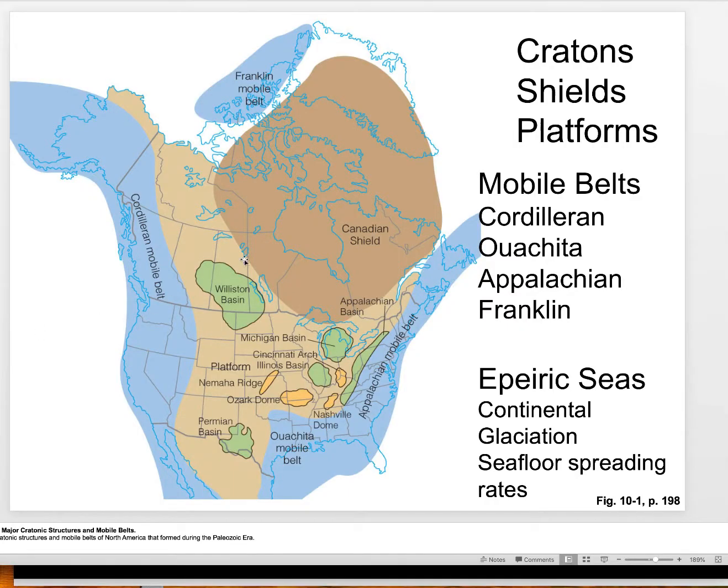So let's look at this slide 10. So this kind of shows a graphic of this Precambrian shield. So that's a craton where you can walk on. And then the platform here, this is where the craton is buried by younger sediment. And then when we're looking at the mobile belts, so the Cordilleran mobile belt, so basically the west coast of Alaska all the way down into Mexico. The Franklin mobile belt, kind of this north coast of the Laurentian shield up here, up north of Alaska and Canada. And then the Appalachian mobile belt is basically the east coast, where we're seeing the Appalachian ranges and different orogenic events that occurred there during the Paleozoic. And then the Ouachita belt would be down here in the south.